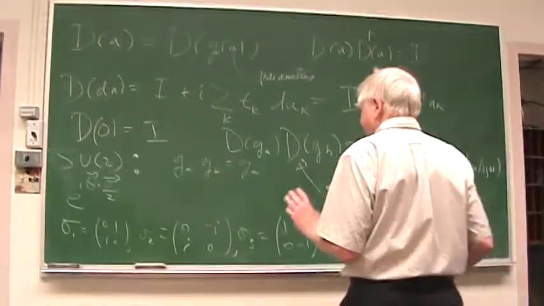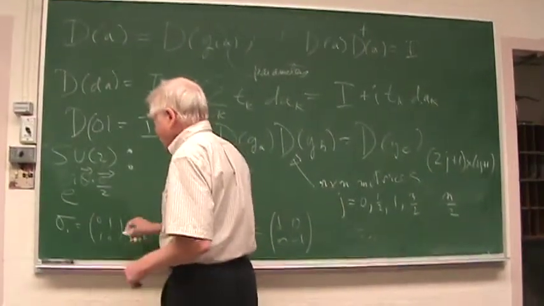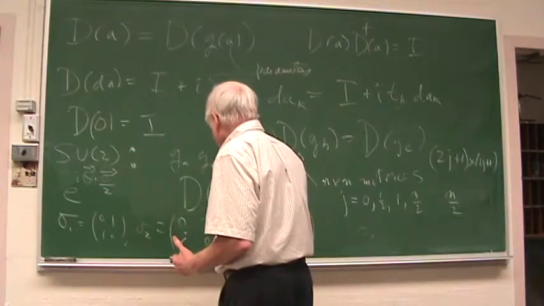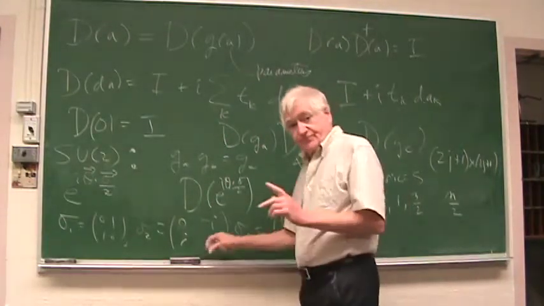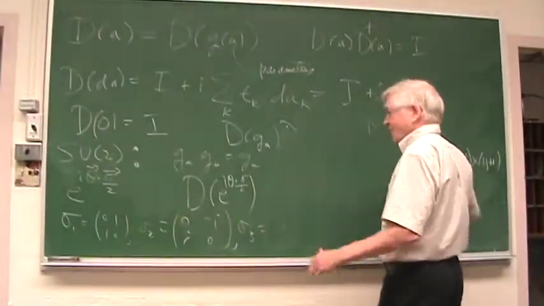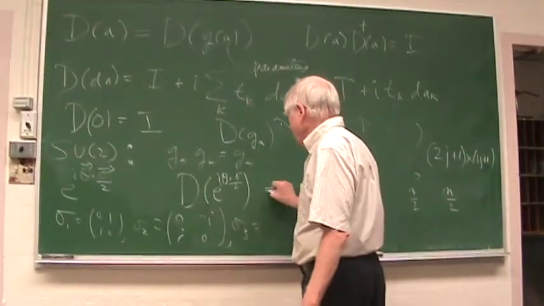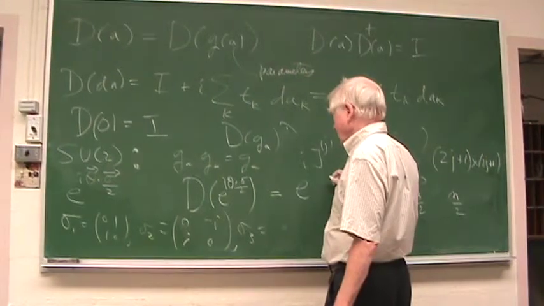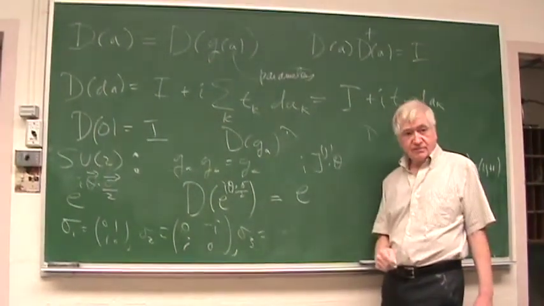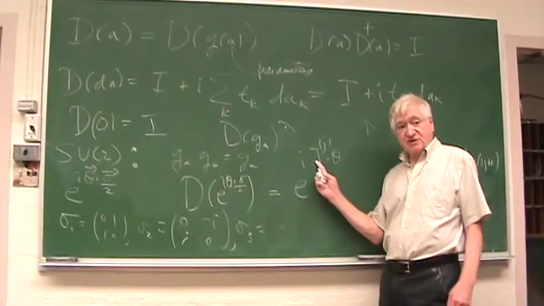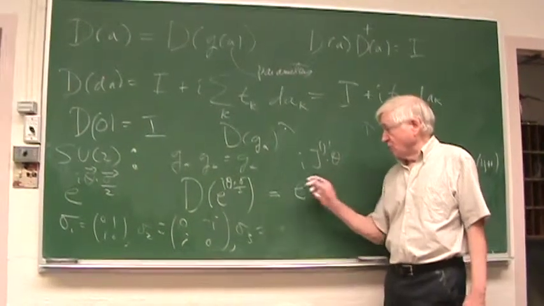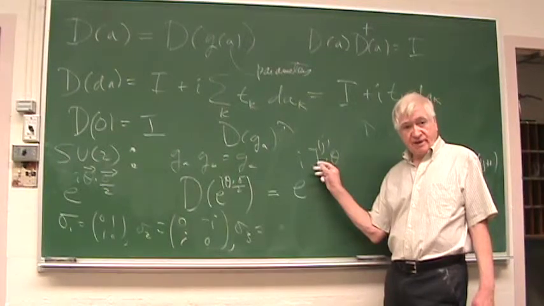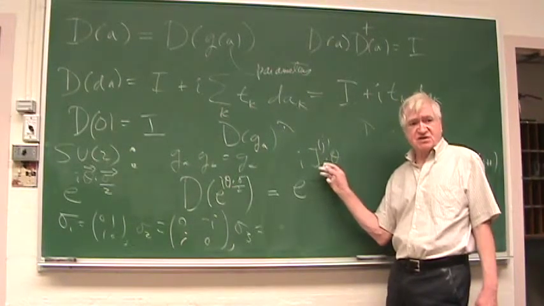Right. Okay, good. In other words, this is the defining representation. So for each one of these, there is a D, and I could have written it as D of e to the i theta dot sigma over 2. Yeah. So how would you generate a 3x3 matrix? It turns out, in fact, you're getting ahead of me here, but it turns out that this thing actually is e to the i J dot theta. That's what it would be. Where this J is a 2j plus 1 by 2j plus 1 dimensional matrix that plays the role of sigma over 2. There are three of these, and there are three of these. It would be a J1, a J2, and a J3. And these are just the angular momentum matrices that you learned about in quantum mechanics.